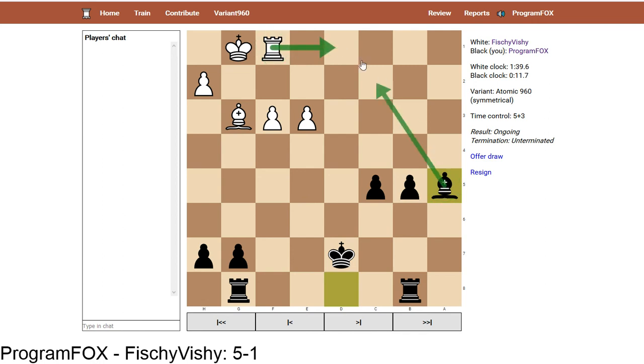Because I can block the check. And his only way to get rid of the bishop would be by moving it here, but then I would take it and take the rook with it. Pushing the pawns could get a bit scary, but I have enough time to get in my rooks.